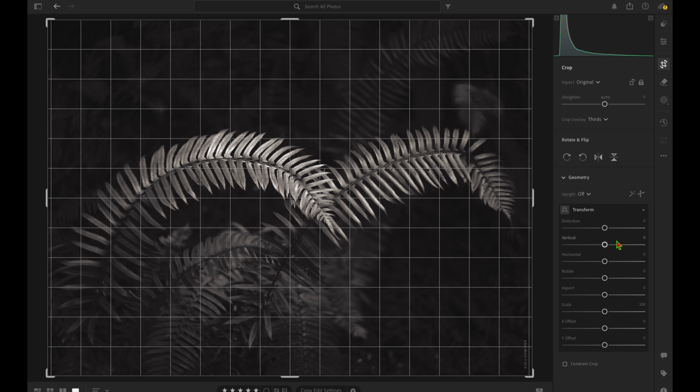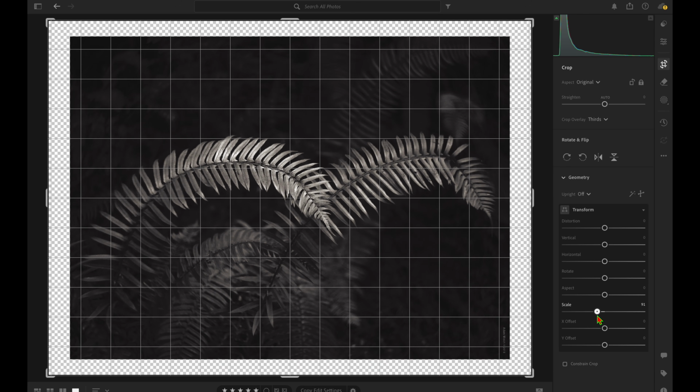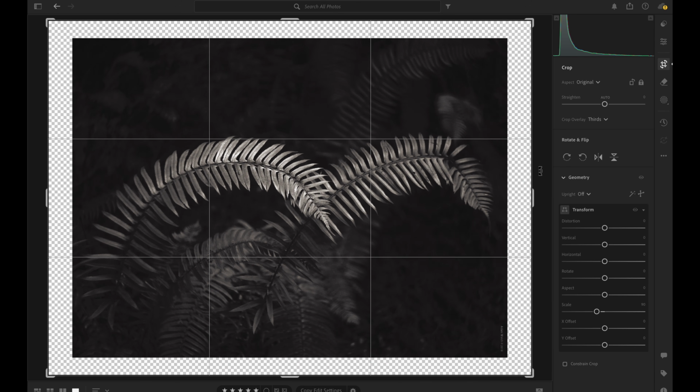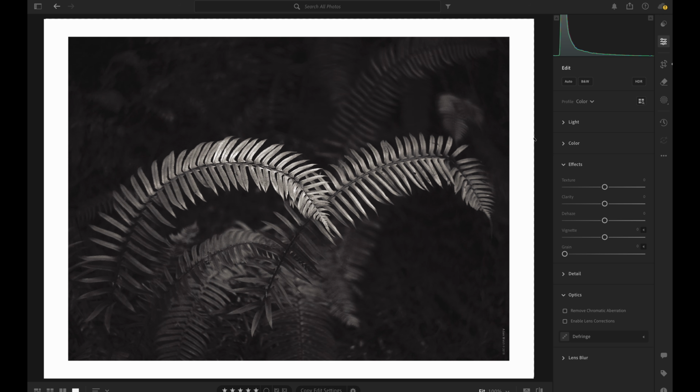Click that. You have the same options we had in Lightroom Classic. We're going down to scale and just sliding that to the left again. And as you can see, that gives us that checkerboard background just like it did in Lightroom Classic. I'm telling you, when you export it, which is what I'm going to do now, that is going to show up white. And there you go. I promise you it will work.